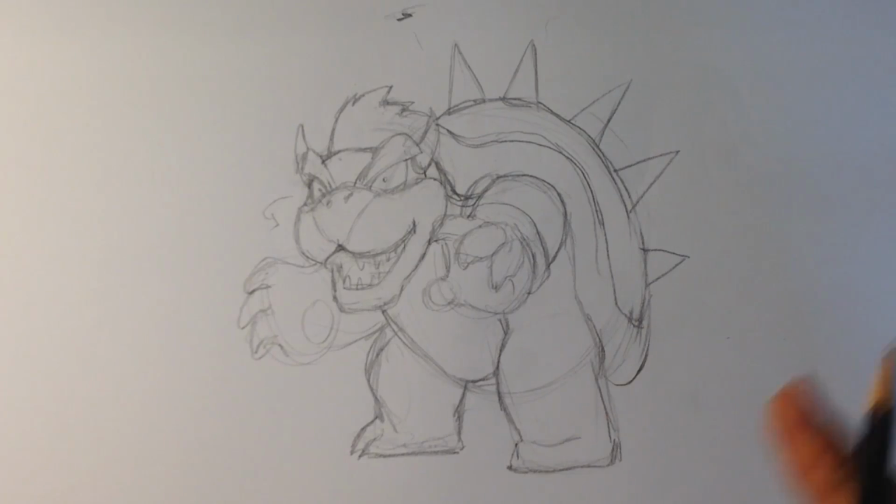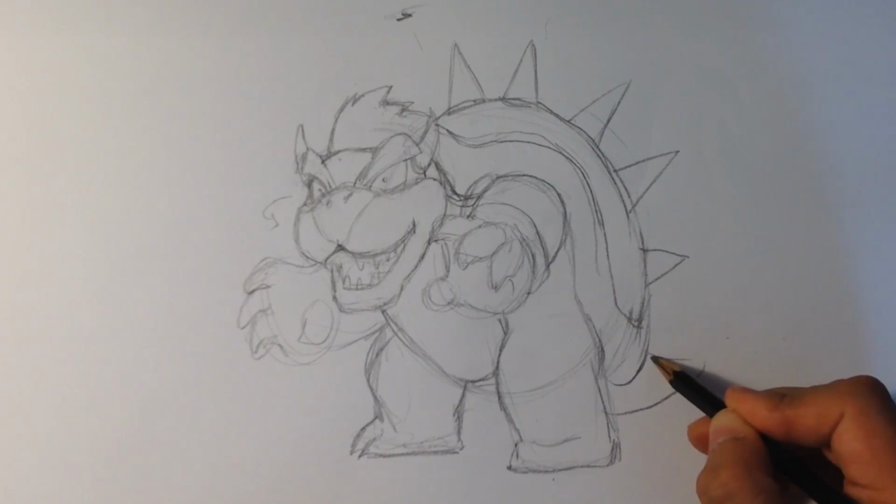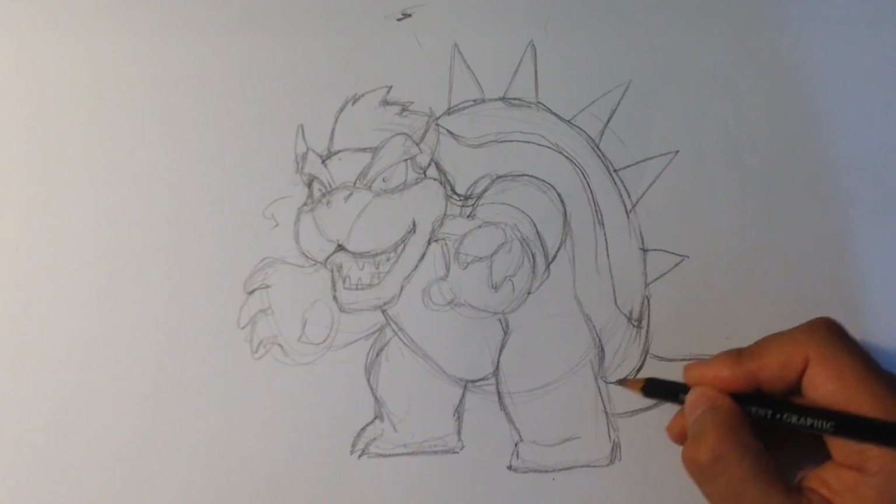Putting that in there. He's got kind of stubby fingers. So I think the body is okay. Oh, I'm sorry, I think I got his tail. I'm sorry about that. Really small tail. I remember throwing him from his tail right in the 64.